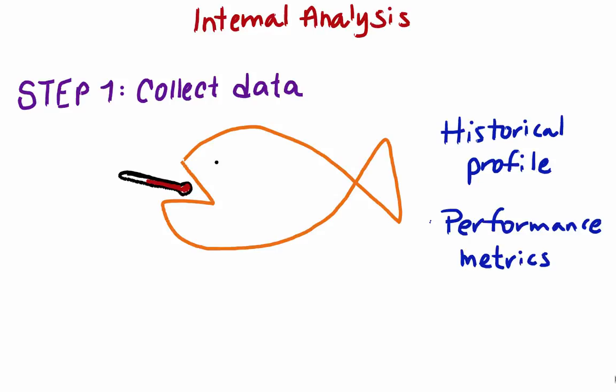Performance metrics. What have your goals been in the past? And have you been hitting them? Financial metrics that will tell you about the overall financial health of your nonprofit. Are you raising the money you need to deliver your services? And are you operating at a gain or a loss year on year?